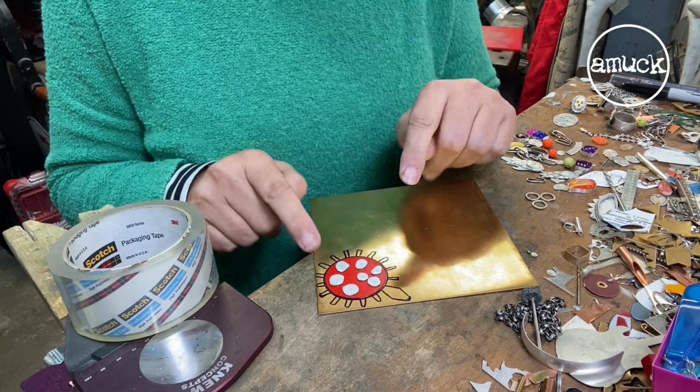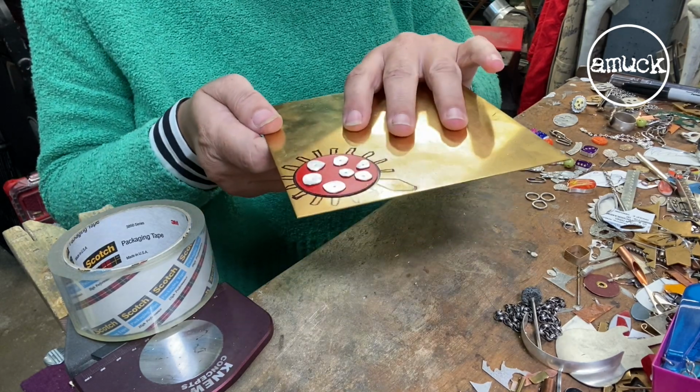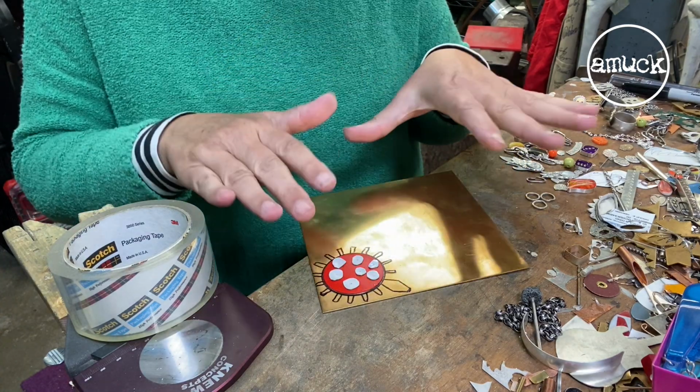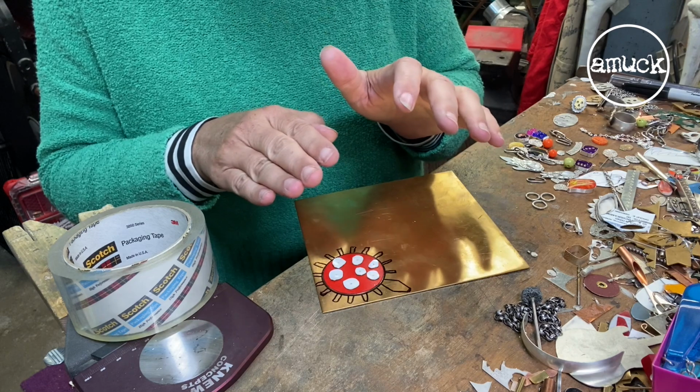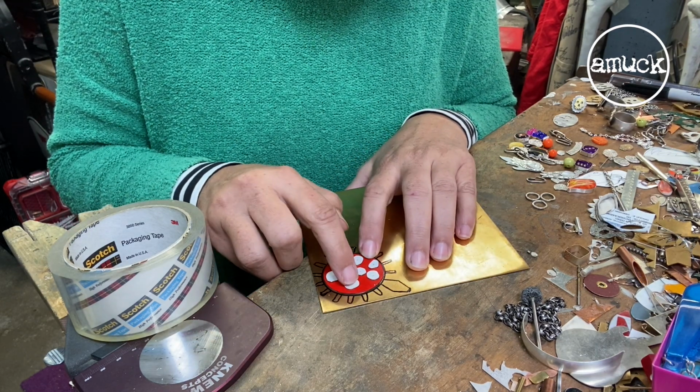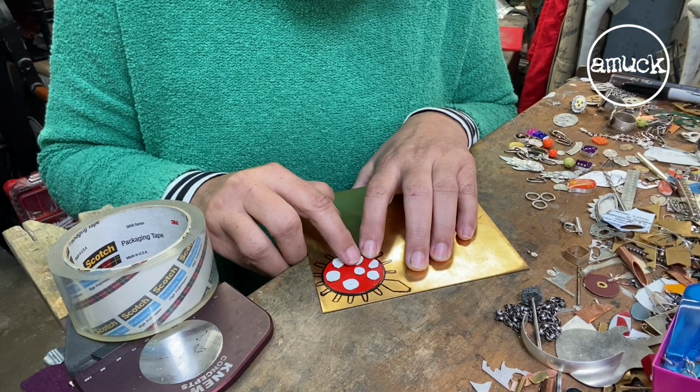I decided it wasn't such a bad thing that I forgot to drill those holes in the white dots, because I am just gonna cover this thing with packing tape and cut everything out and drill the holes. That way I get all layers at one time. So that turned out all right after all.